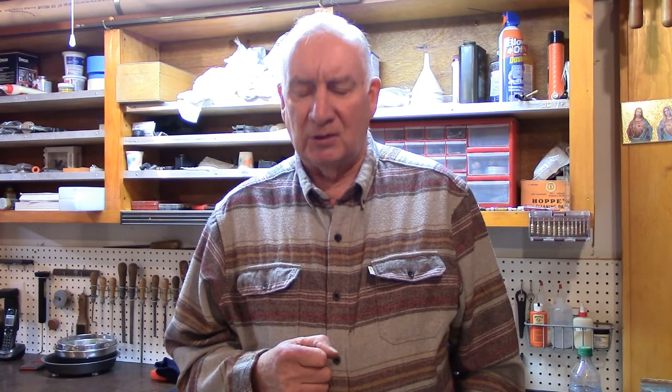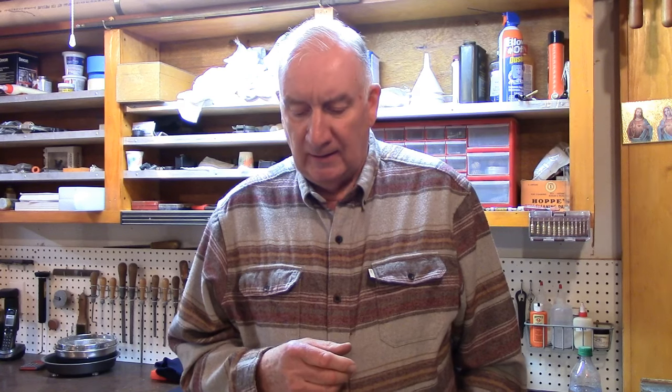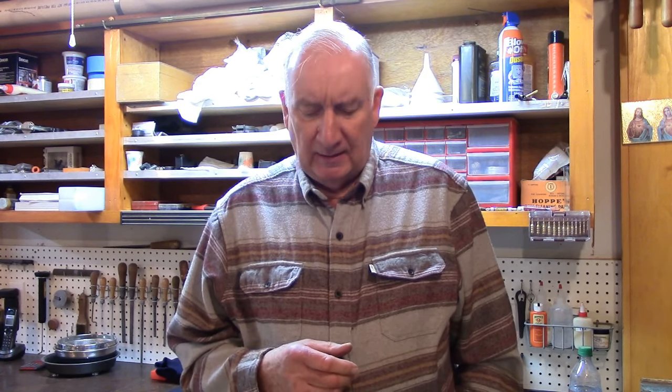My fondness for that Model 19 remains, and I was sorry that I let them go. Times were tough. Early in my life, as a young cop, you didn't get the kind of salary that allowed you to have too many toys. So I let them both go eventually. I've had a yearning to get another Model 19, and I've probably spent the last several years, every time I go into a gun shop, picking up various Model 19s from years past.